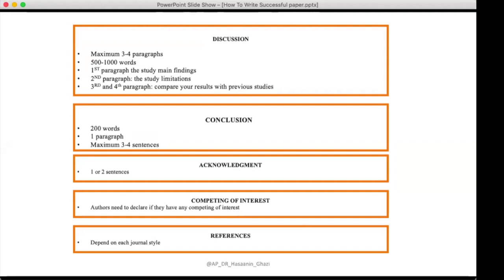Another point, the journals are very annoyed by the format of the reference. So you have to be very careful regarding the reference for the in-text referencing, and also the list of references at the end of the manuscript, because some of the rejection is about the format. If your manuscript format is not good, the journal will also reject your paper.